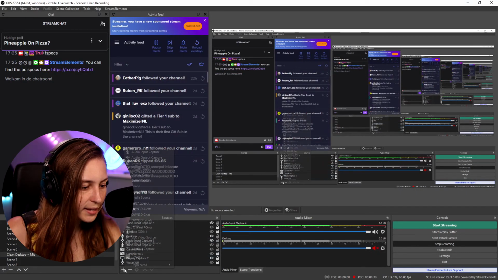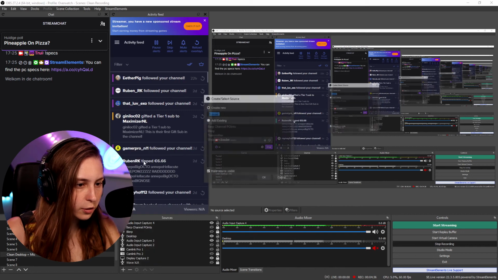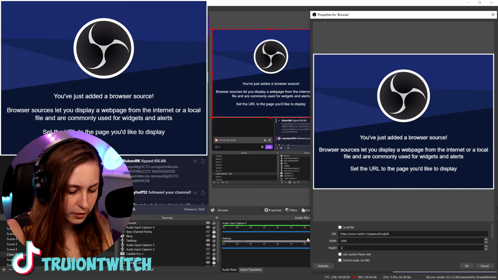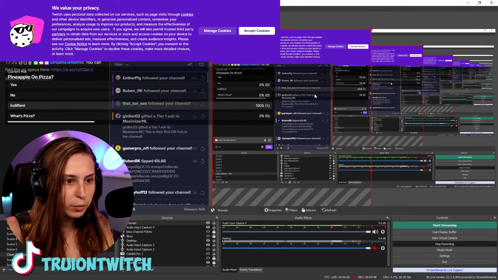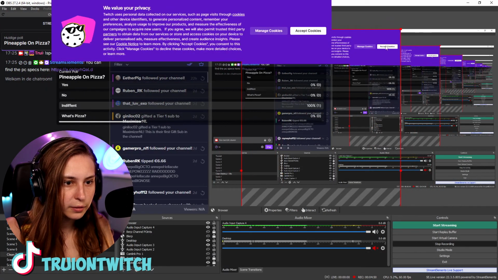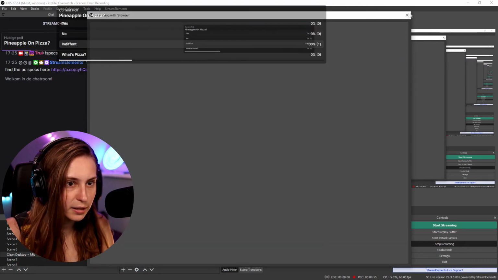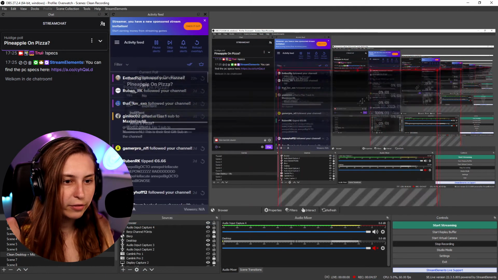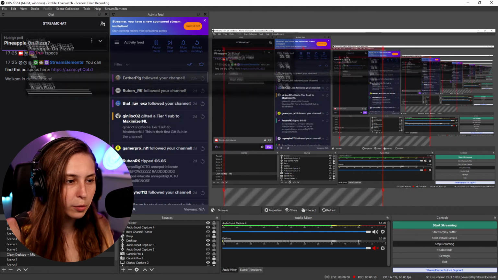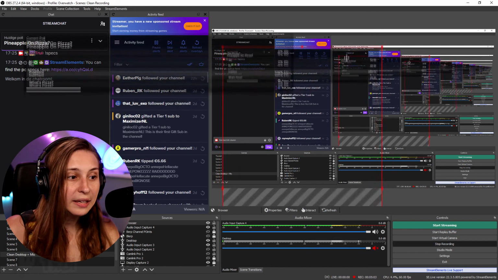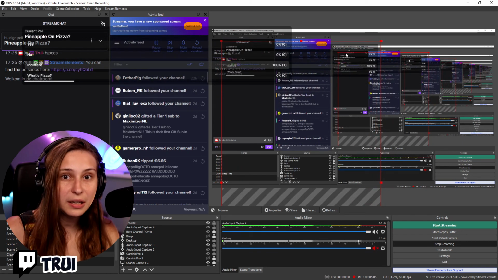What we can also do is add a browser source here in OBS. And here we put this in 1080, 1920. And then we will see the poll in here. We need to accept the cookies. We can do that by interacting with it. Accept the cookies. So now we have the poll here as well. So you can have the poll in your OBS like that. And now next time we post the poll, it will be in here as well. It will keep being in the OBS.